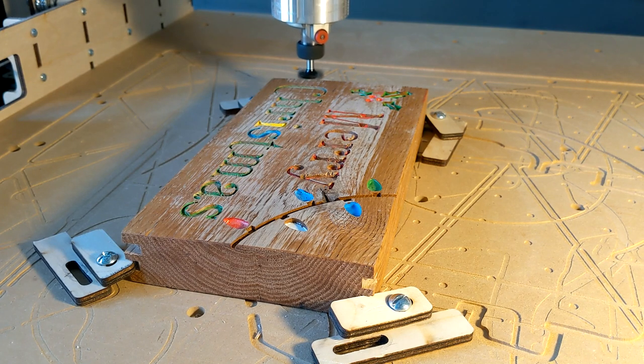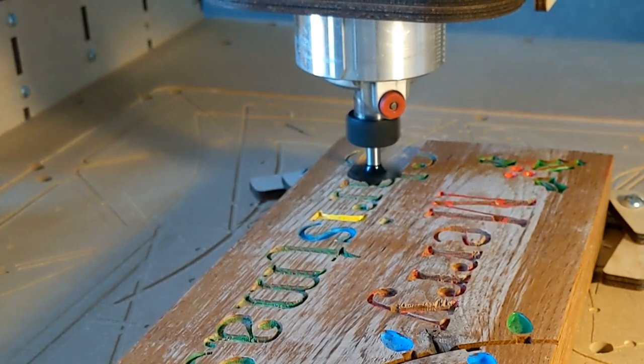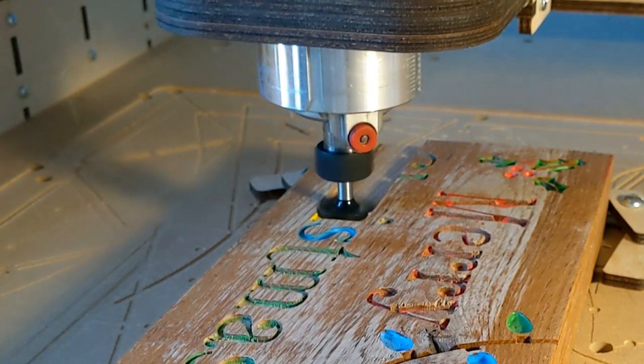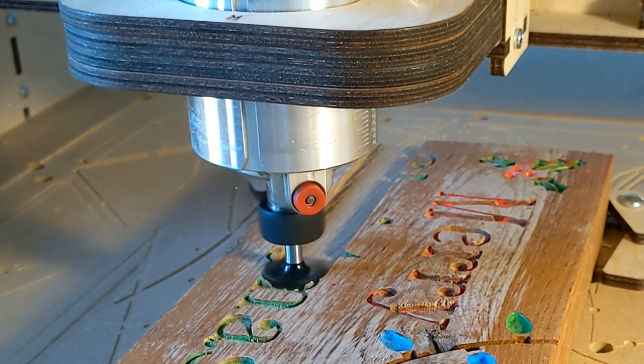The first thing I wanted to do was check the width. Does this cut to its width? So I set the tool at the depth of the tool, 0.25 inches, and started running it through at 35 inches per minute, which I immediately could tell was running too slow, but decided to run it through anyway.